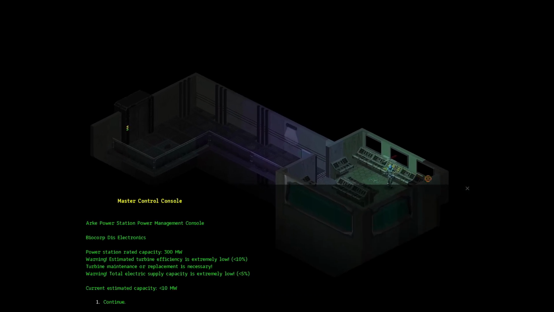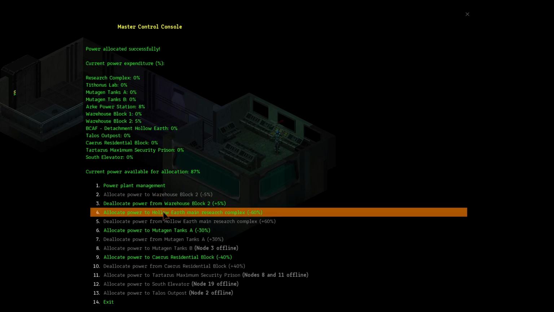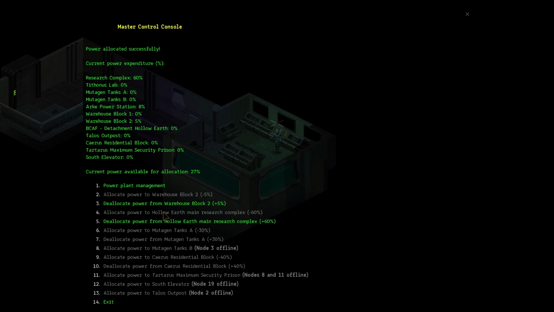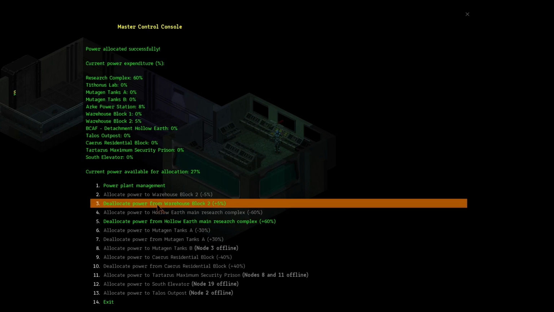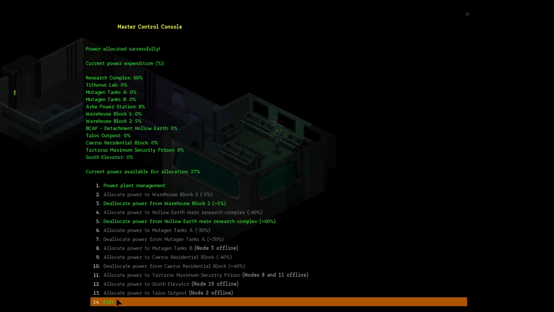Okay, we're at the Master Control console. So, right, we can reduce that. We can allocate power to there. And the main comm. Yeah, we'll do that. We'll do warehouse block 2 and the Hollow Earth main research complex.